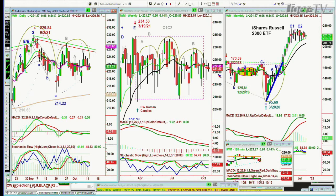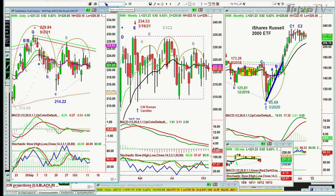But basically, if you're looking at the monthly chart, 95 back in March of 2020 to the 234.35 high, and then it's gone sideways. This is just nothing. It's just like an eye blink in the monthly. But in the weekly chart, that looks quite wide. In the daily chart, it's huge. Look at these big trades you can have. So keep in mind, it's your time frame, how you consider your time frame, how you use your time frame.